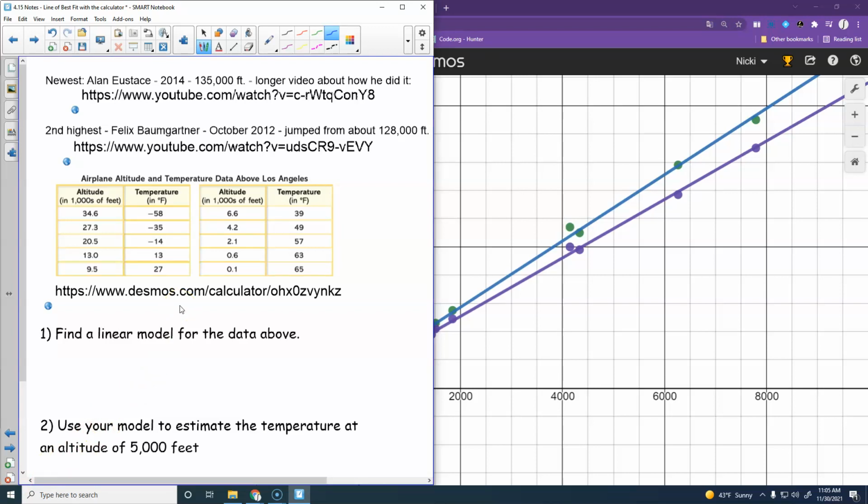As you can tell from the room full of people that it took for these people to jump from those sort of heights, there is a lot involved in doing something like this. There's a lot involved if you want to jump out of a plane. Just pay your $500 or whatever it costs to let somebody jump out of a plane. There's a lot involved there, but as far as the science behind it goes, it's incredible what has to be done to jump from heights like this.